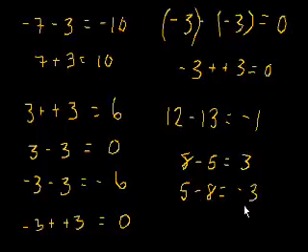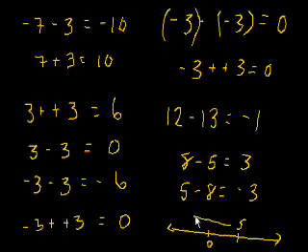I mean, I could draw a number line here. If this is 0, this is 5. And now we're going to go to the left 8, and then we end up at negative 3. And you could do that for all of these. That actually might be a good exercise.